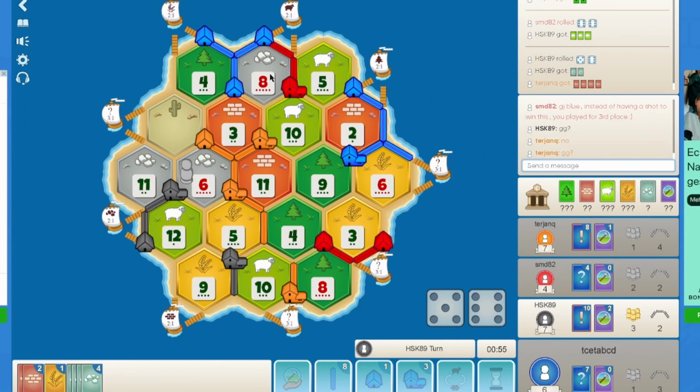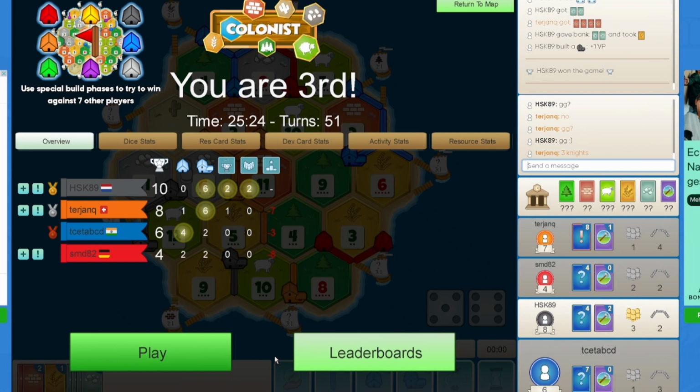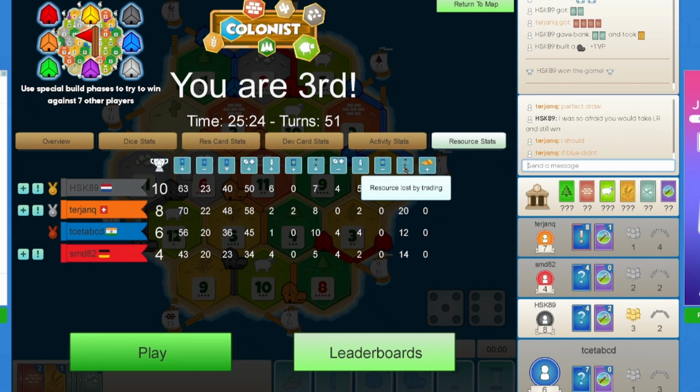So, yeah, I end this game in the 3rd position. I think here the dice rolls were just unfair. Yeah, 7 rolled only 6 times this entire game. And if you see resources lost because of the robber, I think I was targeted the most other than black.